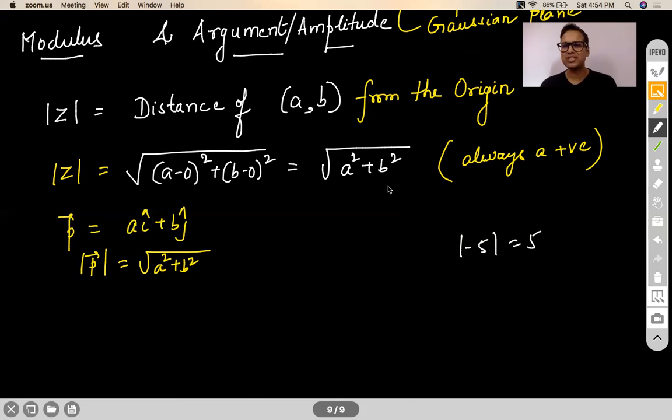How can I explain it further? I can say Pythagoras theorem, that's it. It is very different. Modulus in a real number gives you the absolute value of the quantity. Modulus in a complex number, or for that matter vectors, gives you the length of the line segment connecting origin to that point. That is how it is different.